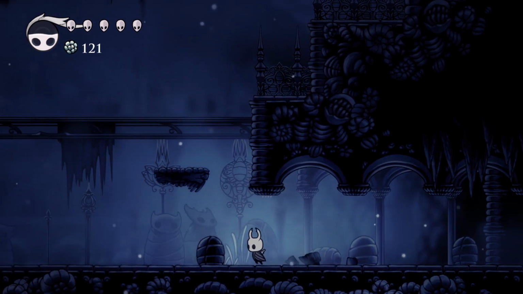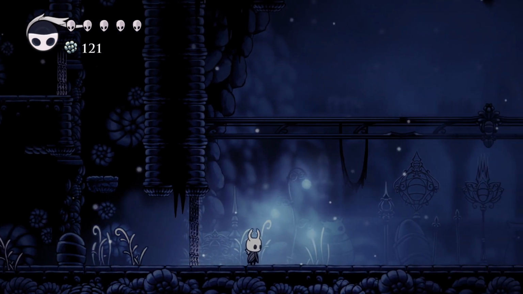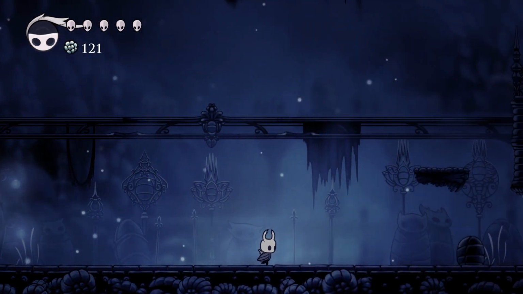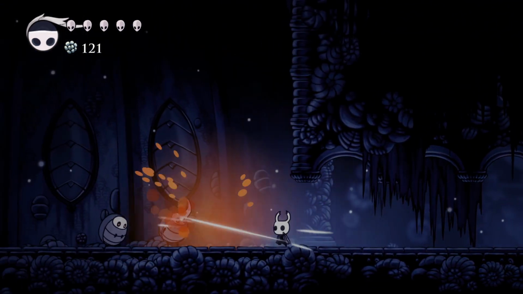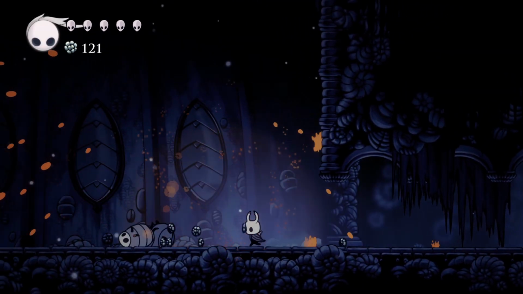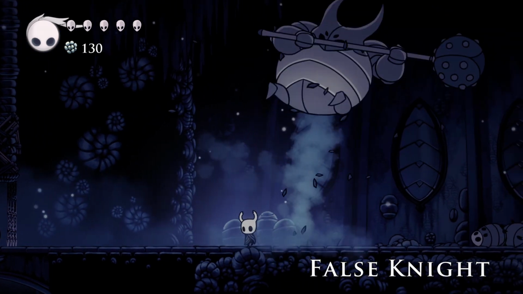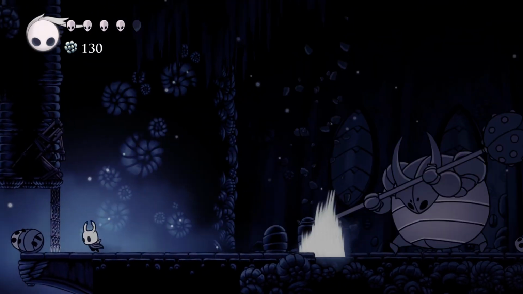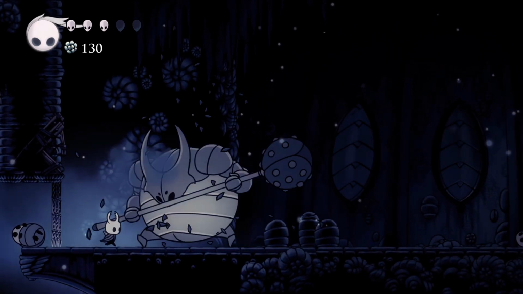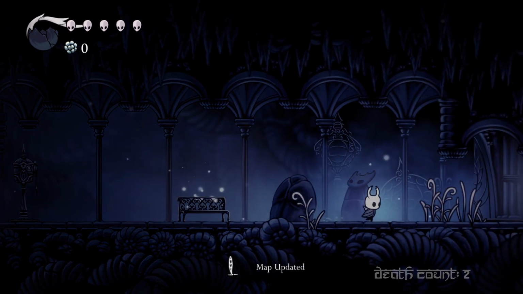Okay, I don't like the look of this chamber. Looks like I'm gonna have to jump over something. Okay. What is that? Really? Get out of my face! Gosh. Okay, so you can't just DPS this guy.